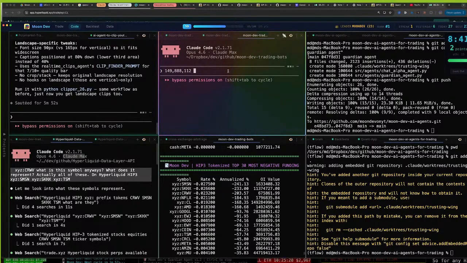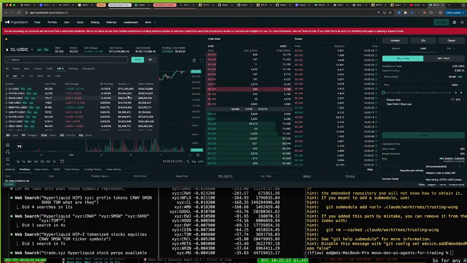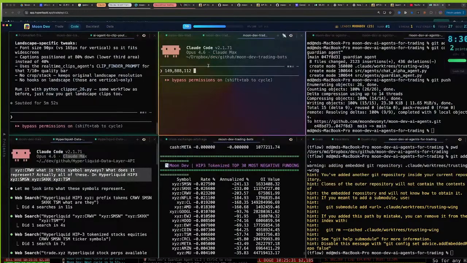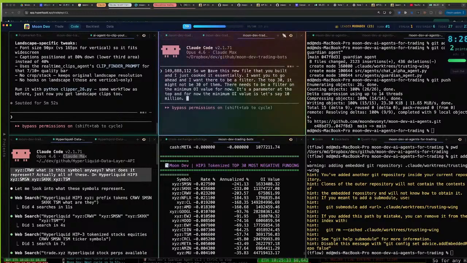And for now, the minimum OI value is, let's say, 10 million. This goes for crypto and HIP3. So while it's top 30, it might not be top 30.